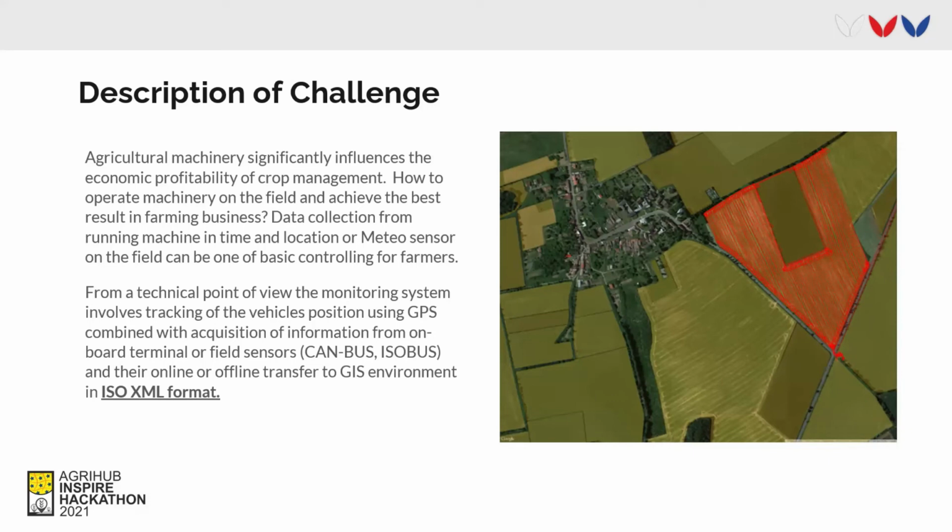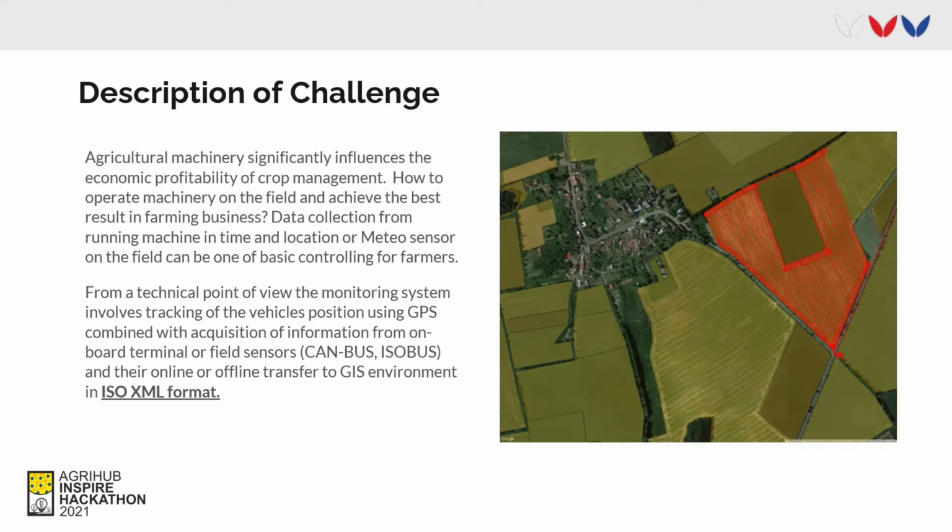Agriculture machinery significantly influences any farm work. How the farmer operates the machine in the field, everything depends on it: the product quality, the economy, and other things. So these data are very important, and monitoring helps the farmer get a quick overview and make fast decisions for the next work, and of course summarize his work in every year or any time.